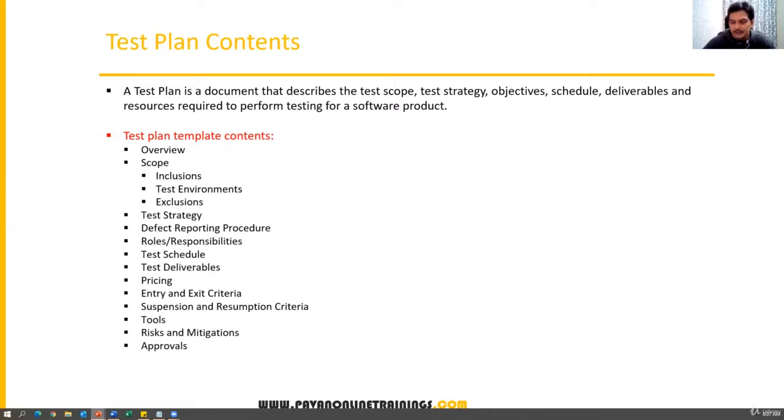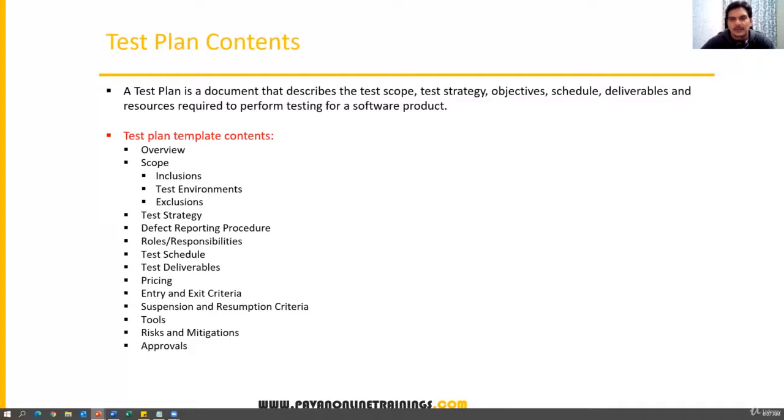Then what are the different test strategies and testing types we are going to use while testing, and when we have to conduct the testing, that means the schedules, and who will conduct the testing, like human resources, and where exactly we conduct the testing, on which environment, like the hardware environment. All these things we have to specify in the document that is called the test plan document.